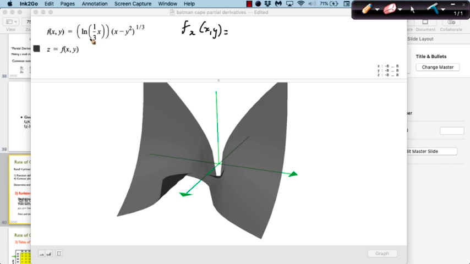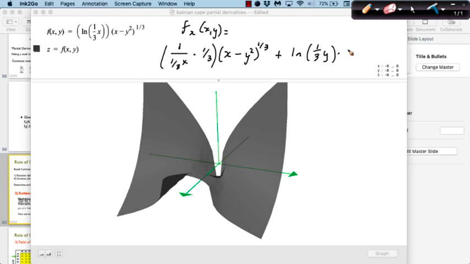Product rule. So the derivative of the first will be 1 over 1/3 x times 1/3, times the second. And what happens to the y here? It's a constant. So if there was a constant there, it would just stay in there. Imagine this is x minus 4 or x minus 100. It would just stay, right? In this particular context. So derivative of the first times the second plus the first times derivative of the second.